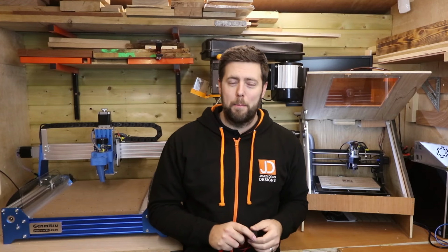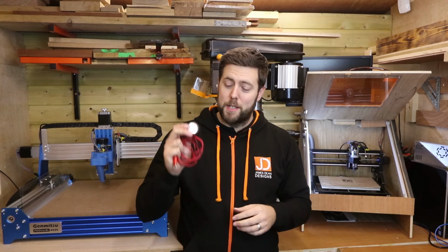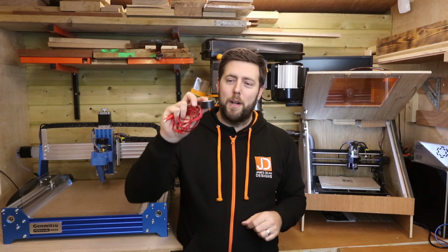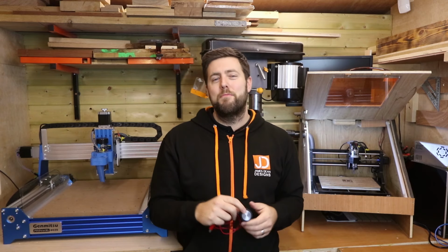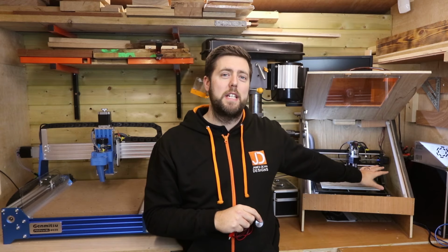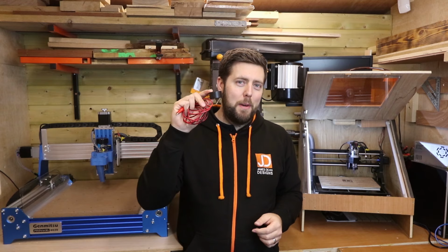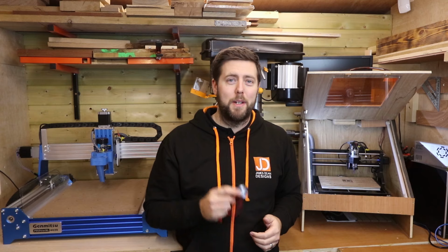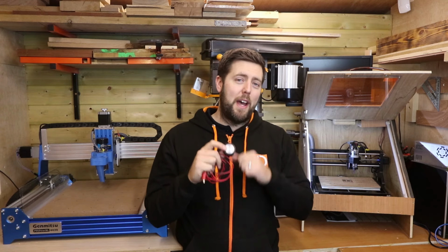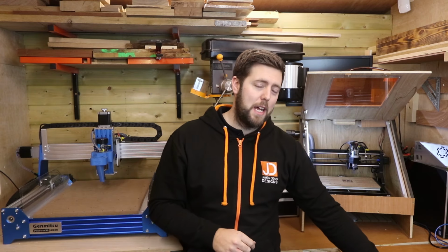Now, I mentioned earlier about building your own Z probe, and there is a very valid reason for this. The ones that you buy work just fine, but the problem is the base on them is about 20mm thick. What this means in reality is, if you take into consideration the Z travel on your 3018 Pro, it's only about 40mm. When you do the quick math, that basically means you can't cut anything thicker than 20mm using this Z probe because of how deep it is. So there's a really good reason to actually build your own Z probe.